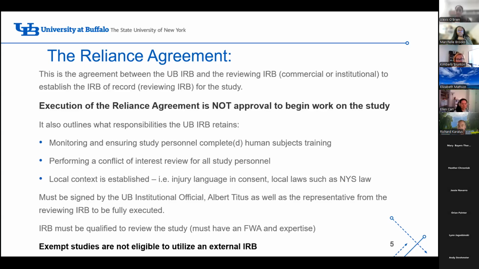Yes. I guess my question was concerning the entities that are businesses like Sterling or WCG. Is there any company that you don't accept? No, there isn't. As long, like I said, as long as they have a valid IRB, a good IRB that's well qualified, we're not going to disqualify them. So I have one more question then.